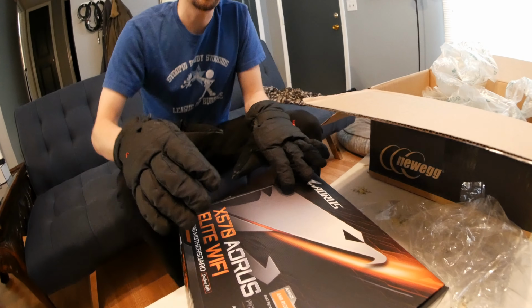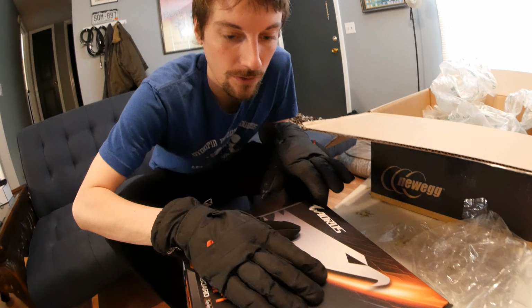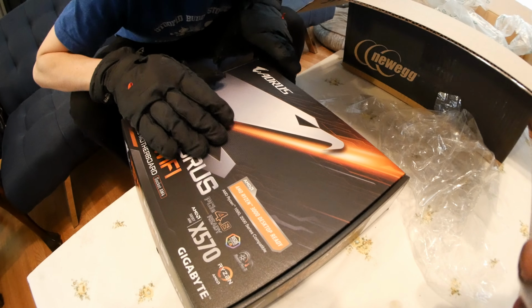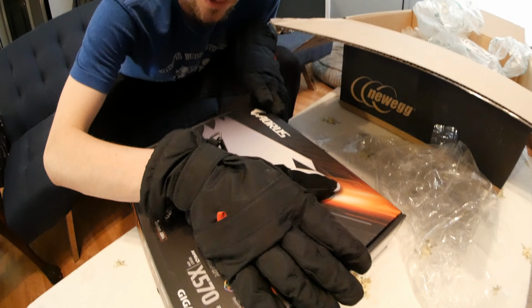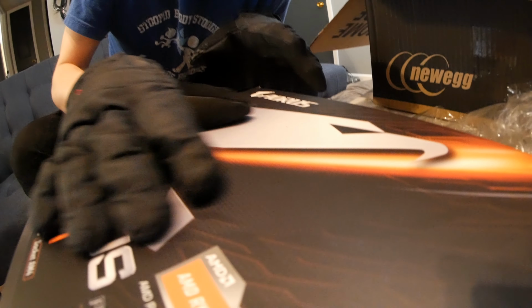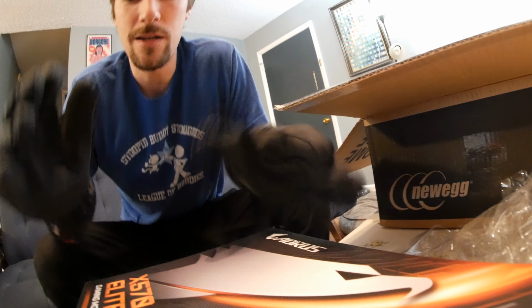So far, from what I can see, because I can't feel, because you always have to wear protective gloves when you're doing things like this, it looks like it's textured to where it would feel really, really good. I bet you this box feels really, really good. If only I could touch it. But again, you don't want to do it. You don't want to touch it. You don't want to risk it.